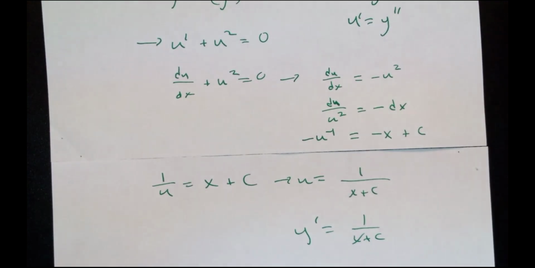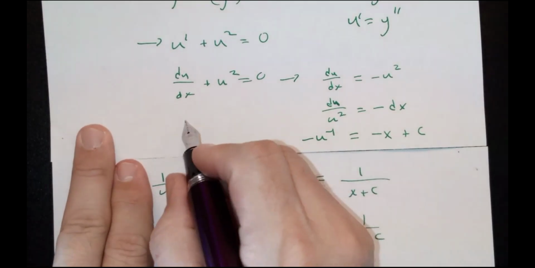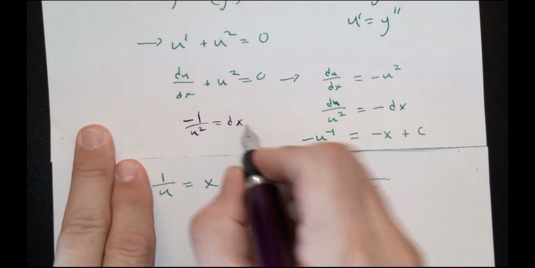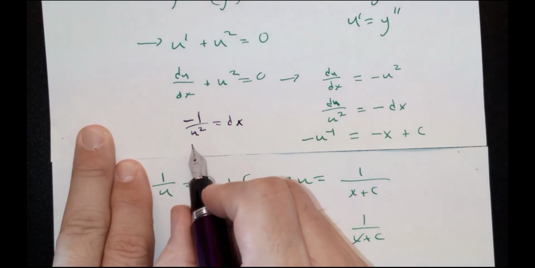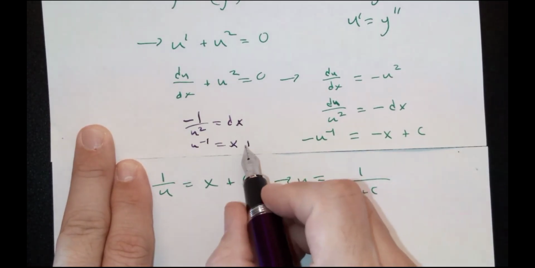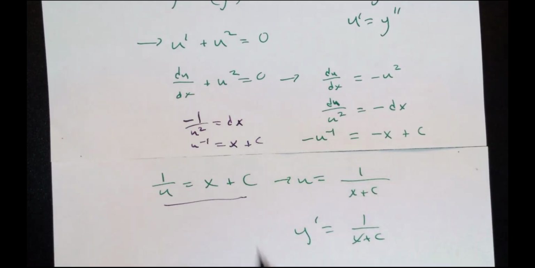You could have also moved the minus sign as well, right? You could have written that line as -1 over u squared equals dx, because then the integral of this is u to the -1 equals x plus c, which is exactly where we ended up right here, isn't it? I realized it afterwards because in the previous one I kept the minus for the dx, and here I decided I'll keep the minus for the dx. Oh, but if I moved it, it would have made the signs easier.